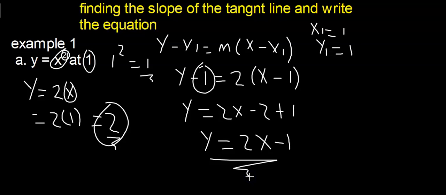So I just want to review the whole process. The first thing is you have to get the slope, and to get the slope, you have to derive this x squared. I derived the x squared, substituted this 1 in the x spot, and got 2. After that, I also need the y value to write the equation. I get the y value by just substituting 1 in the equation without deriving. Then I get 1, and after this whole process, I get my answer: y equals 2x minus 1. So that will be the equation. This is all you have to do when it comes to this specific example.